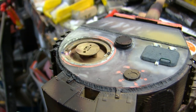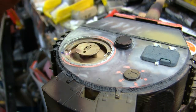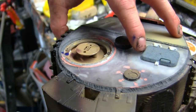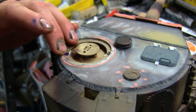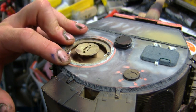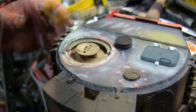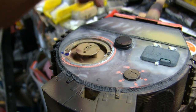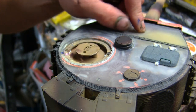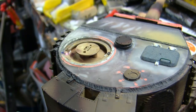With this model here, it was a little bit more complicated because, again, this one here is the metal version, and the entire top tooling here is made out of die-cast metal. It's still possible, it just takes a little bit more work to do, and does put a little bit more wear and tear on the tools while doing it, but again, it's not something that is impossible. Now, like I just hinted on, if you're doing the same procedure to one of the Tigers that did not have the turret roof sections, you do have to remove a little bit more material compared to this one here with the extra armored roof.